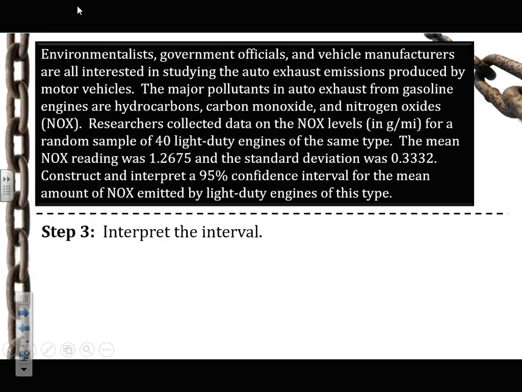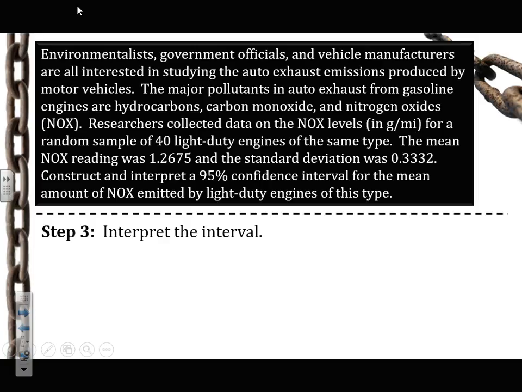And what it's going to ask for is x bar, so what's the sample mean, which in this case was 1.2675, so plug that in. It's going to ask for the standard deviation, so the sample standard deviation. Now, be careful here, because when you look at this, this is Sx, which is sample standard deviation, not standard error. It will calculate standard error for you. Okay? So you are reporting only the sample standard deviation, so 0.3332. Then you plug in your sample size, which in this case was 40. Plug in your confidence level, and then calculate.